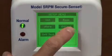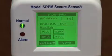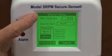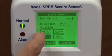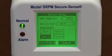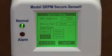Now the BACnet setup. You have the ability to put in a unique MAC address, a unique device instance, and select one of 4 baud rates that you need for your BACnet network.